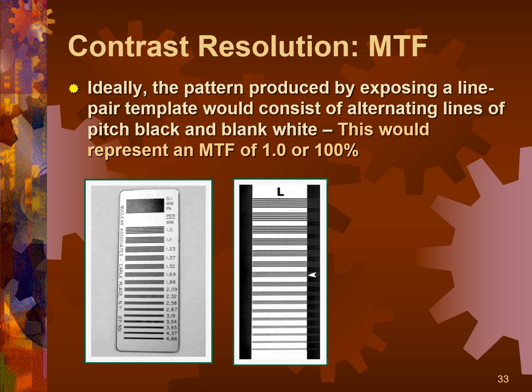Okay? But there's a problem. Our imaging system is not perfect, because if it was perfect, we would see all the way down to 4.86. But there's a problem. We start to lose the ability to see the alternating strips of metal in between the plastic at about midway down the pattern in our image. Okay?